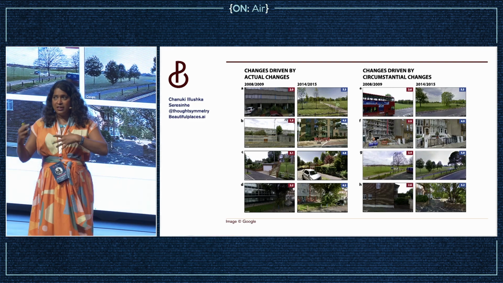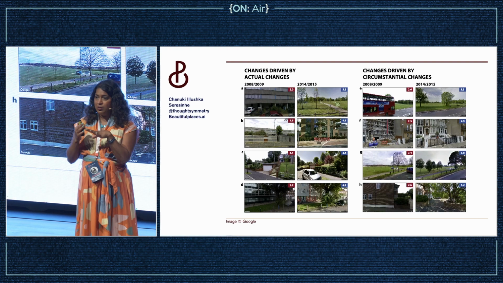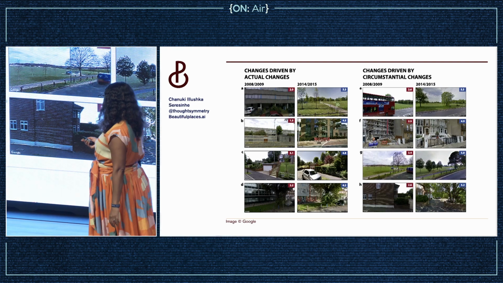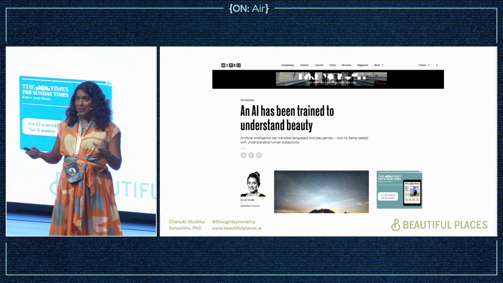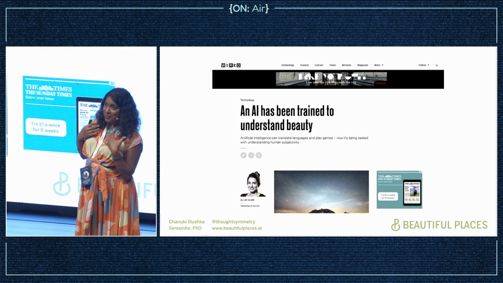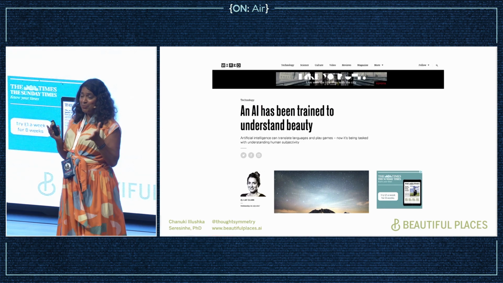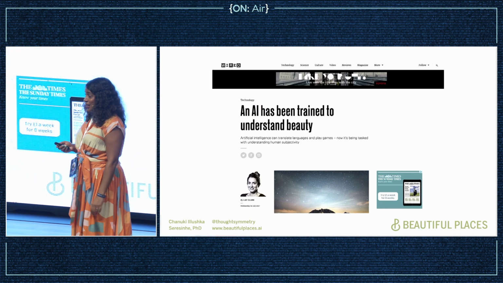So there's a bit of work that still needs to be done, so actually I'll be able to use it over time. So that's still work in progress. Anyway, I thought that was really fantastic because we think beauty is in the eye of the beholder, and turns out that a computer can be trained to recognize beauty as well.